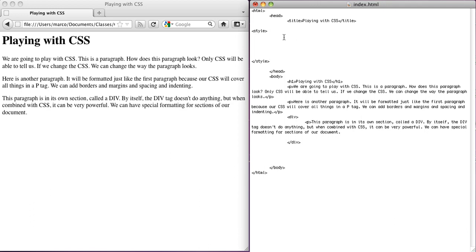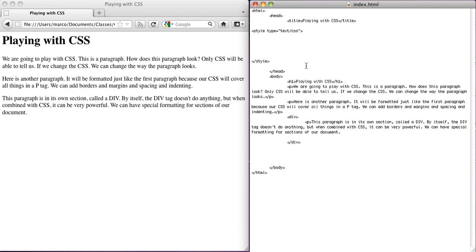Then I'm also going to have a parameter for the style tag to tell the style tag that it is going to be containing CSS. So I have type equals, and then in quotes, text/CSS. And so everything between the style and the /style will be defining our style. And I'll save that, and I can even jump over to the browser and refresh that. It doesn't change anything because I haven't put in any styles.